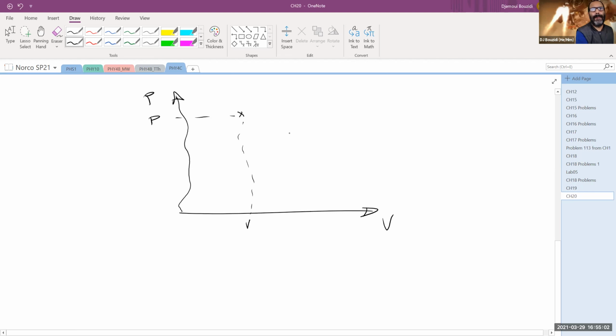a specific value for the pressure, okay? So V and P are state variables. As a matter of fact, T also is. So if you're wondering what T is, it's just PV over nR. So we know what T is. T also is a state variable. We also have another state variable, which is the energy U in this case. That is also a state variable because it only depends on T. So if T changes, U changes. So that is actually also a state variable. So these are so far the state variables. Q and W are not state variables.